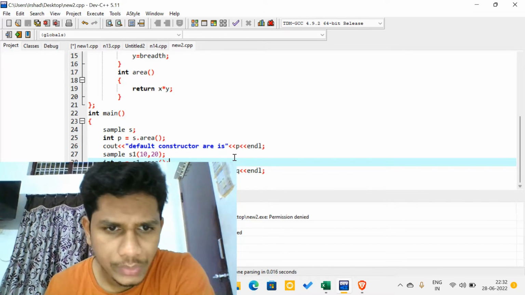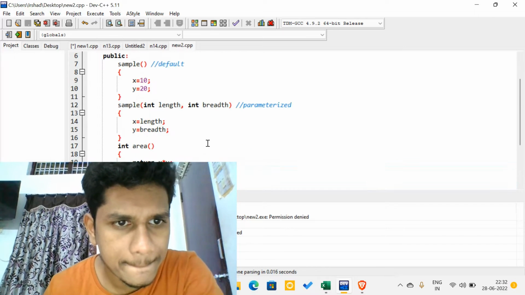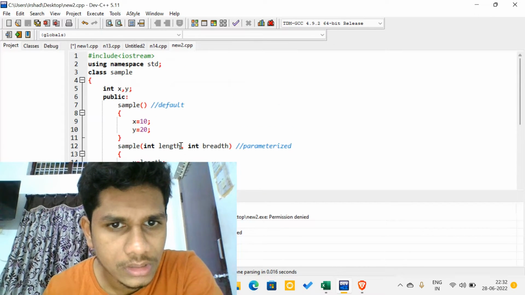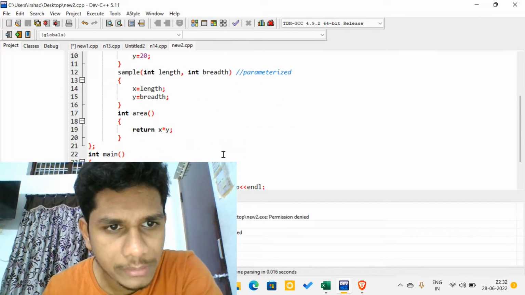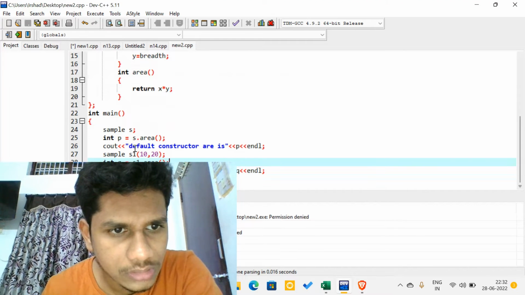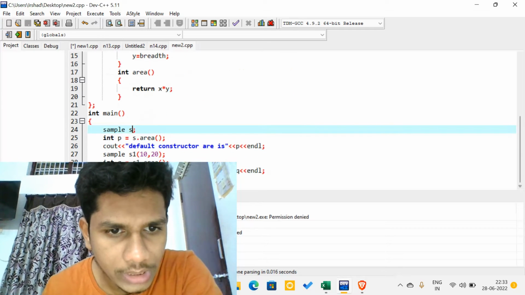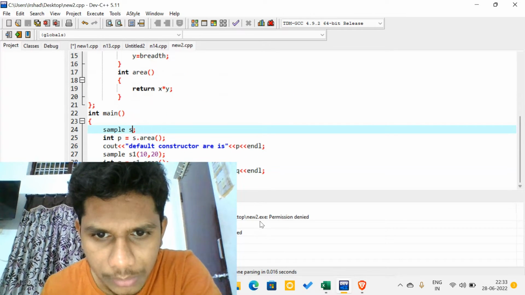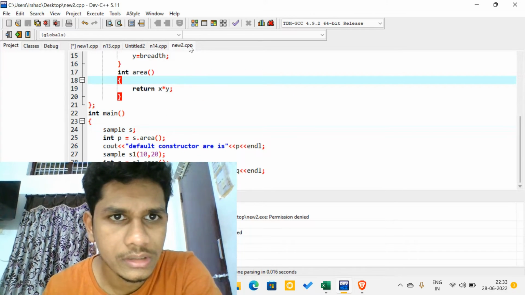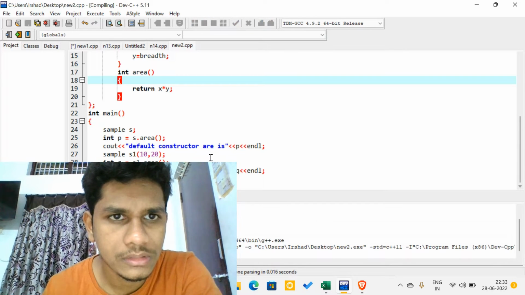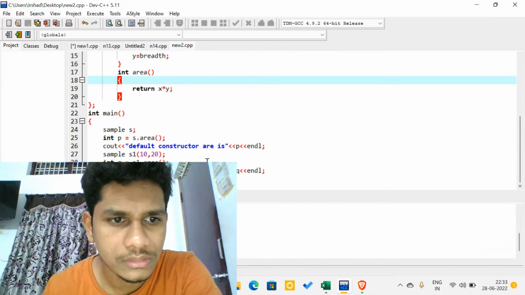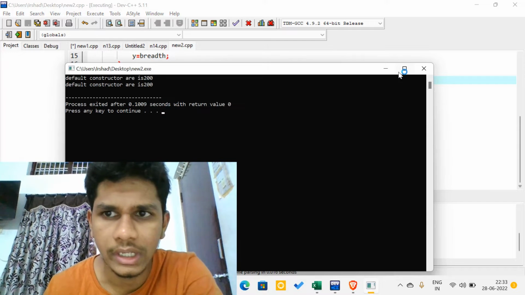Okay, this is a default and this is a parameterized constructor. Sample. Okay, reopening user desktop, permission denied.